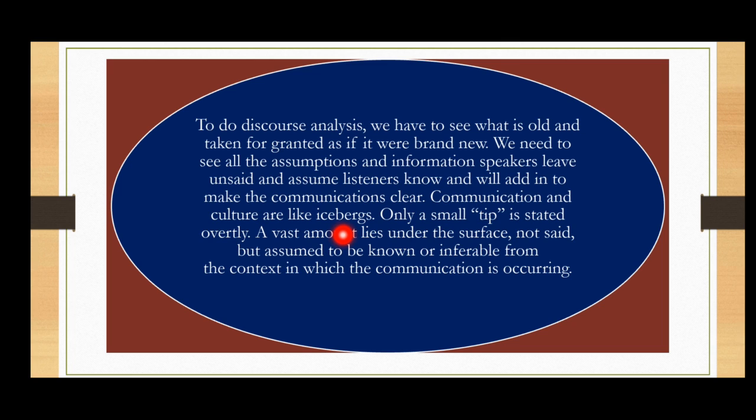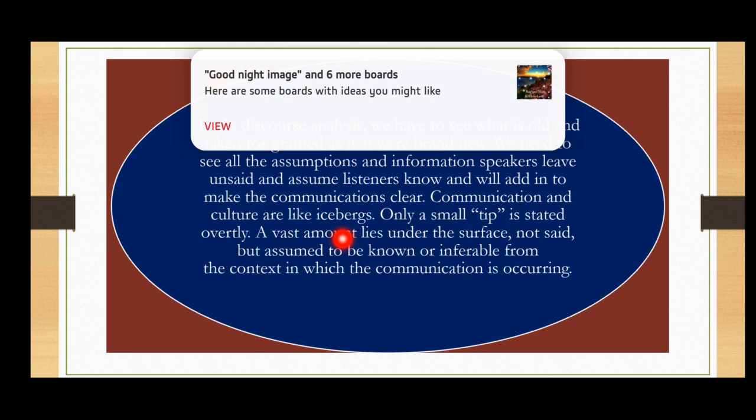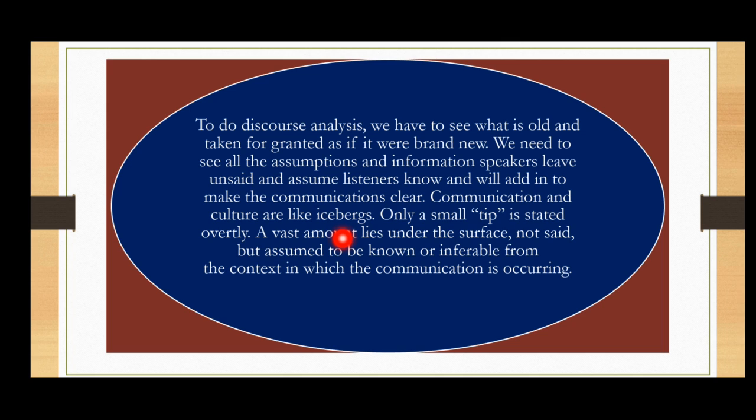So, in simple words, we see that communication and culture are like an iceberg. When you communicate, you can see only one portion, like the iceberg, while the rest is covered or hidden under the water. The same is true when we communicate: the culture is hidden and we don't know about it, we only know about the surface which is visible to us. So in order to understand communication effectively and as a whole, you need to understand the context and also the culture.